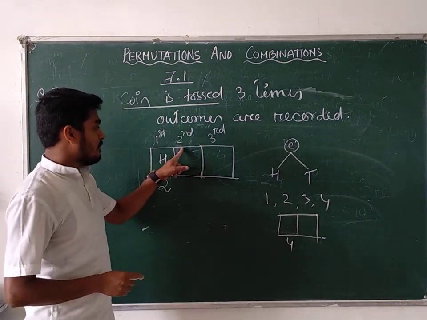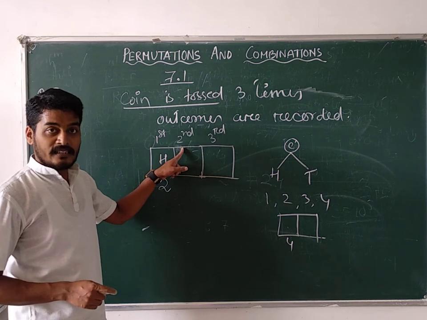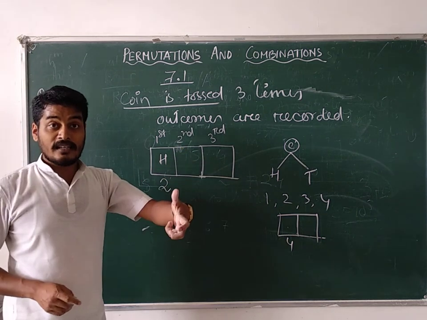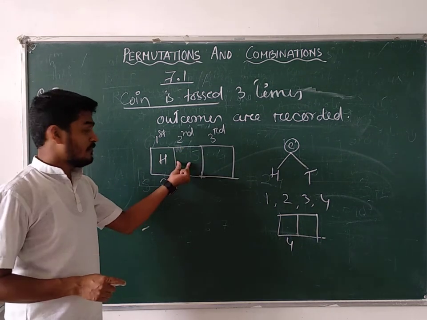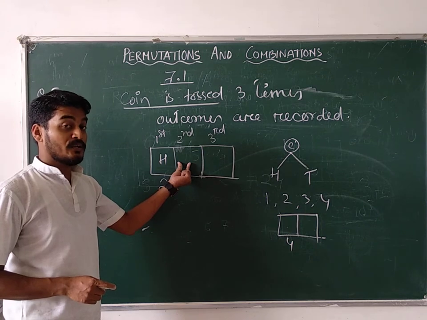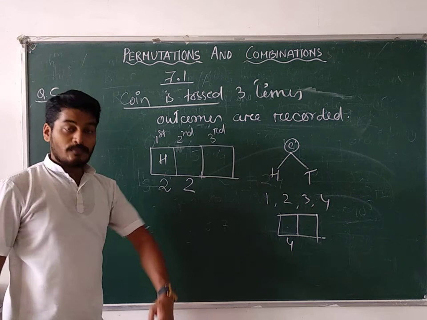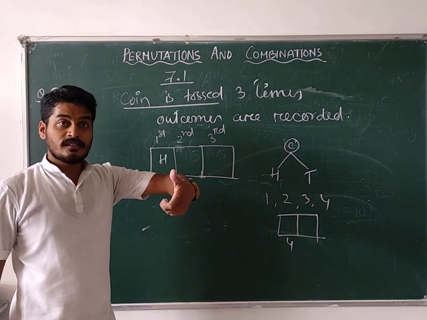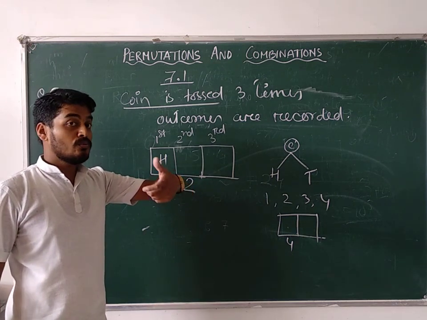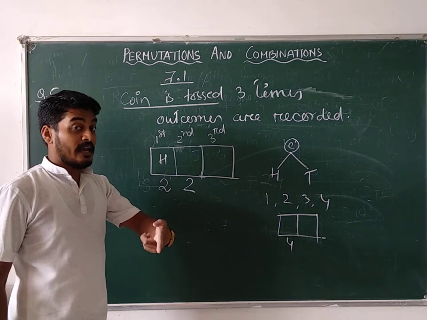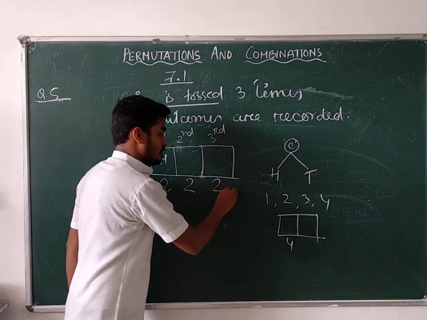So here, if I am going to toss the coin for the second time independently, how many ways can you fill up? What are you getting? Either you will get head or tail, two different possibilities there. Again, you have to pick up the coin, toss it. So what will you get? Either head or tail. So two different ways you can fill up the place.